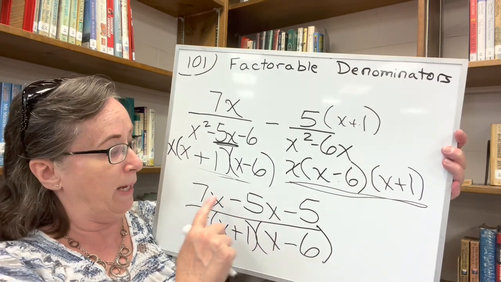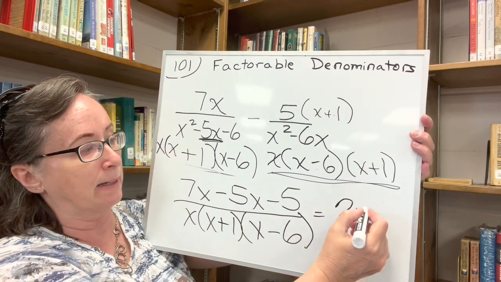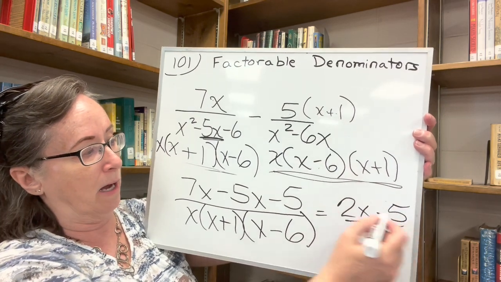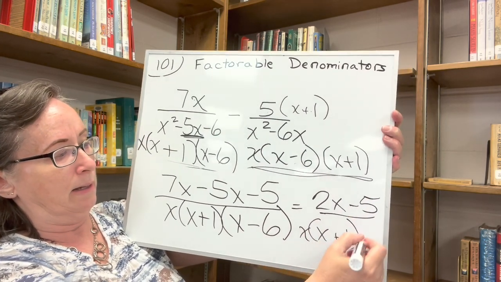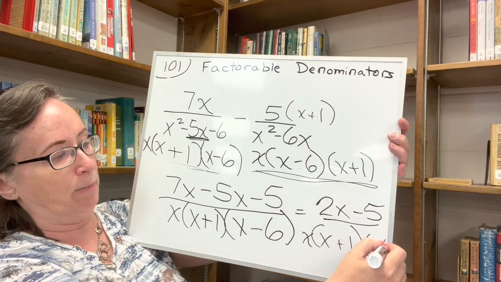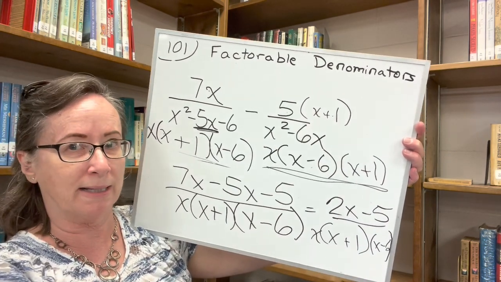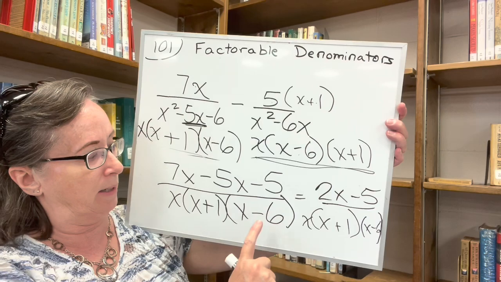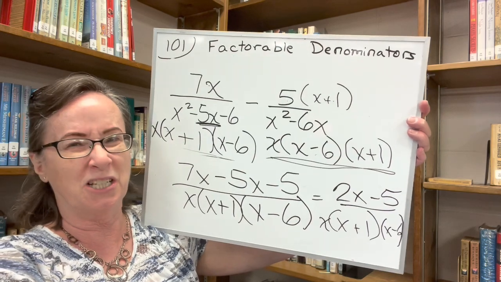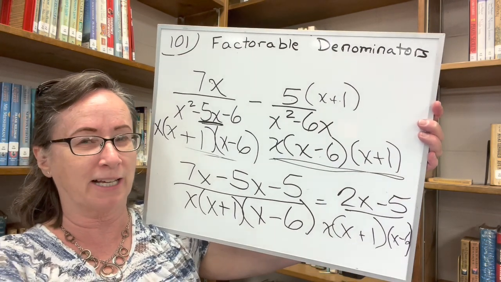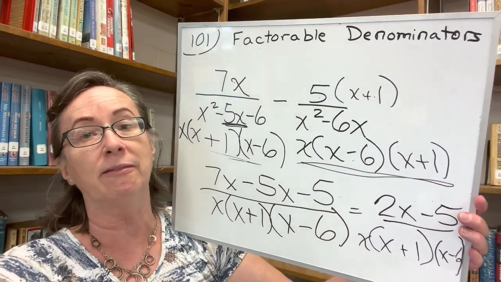Now, we can simplify this numerator. We have a 7x minus a 5x is a 2x minus 5 on the numerator. And then we're going to have x plus 1, x minus 6, and I ran out of room. This denominator, I just put it over there, but it's easier to see right there. So 2x minus 5 over x times x plus 1 times x minus 6. Now, this time, your book left it in this factored form, which is how I would do it. I like to leave things factored because there really isn't a good reason to multiply them back together unless specifically your book tells you to do it, and then you do it.